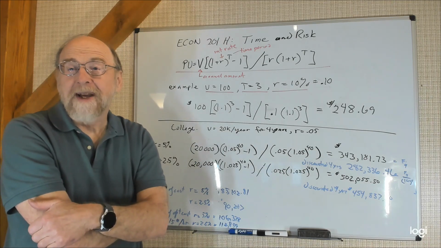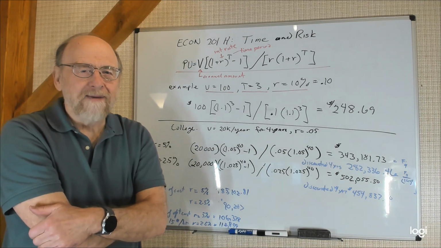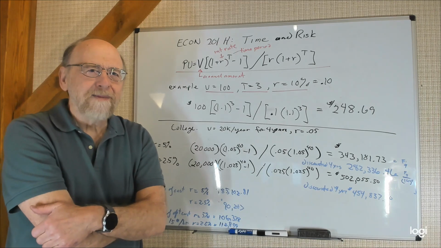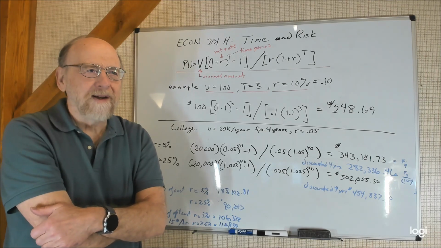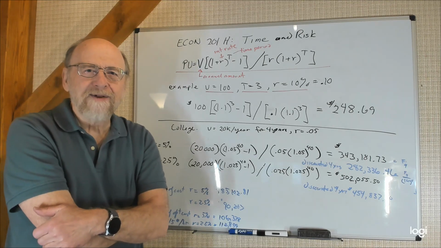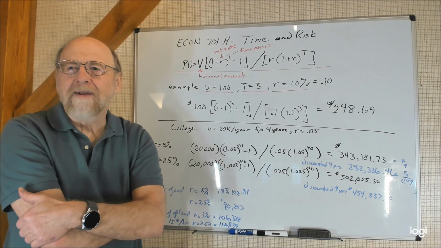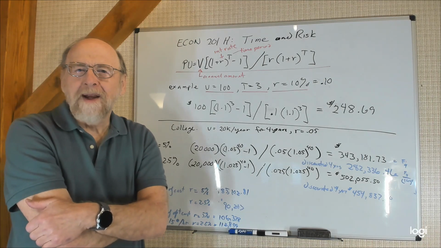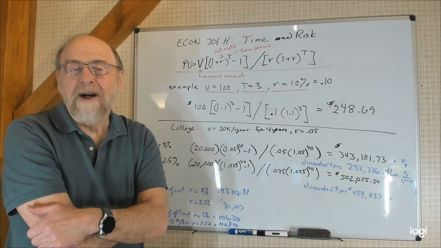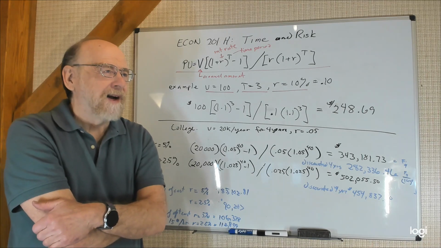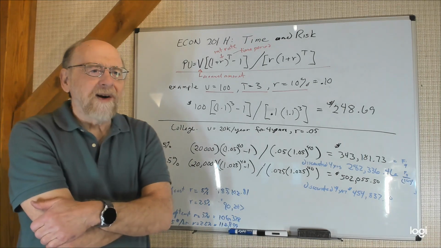So in terms of business practices, this type of calculation gets used in a lot of finance settings. It also gets used if you're thinking about investing in a piece of equipment, right? You expect it to increase your output by a certain amount each year. You think the price of that output will be some particular value. And so you can compute the extra revenue generated by that machine every year. Then you can go through the same process and figure out what the present value of the machine is in terms of its increase in revenues for the firm. And if you can buy it for less than that, then it's a good deal, right? You're going to earn a rate of return higher than the interest rate. And the present value of your revenues will be greater than the present value of your costs. So there are lots of applications of this.